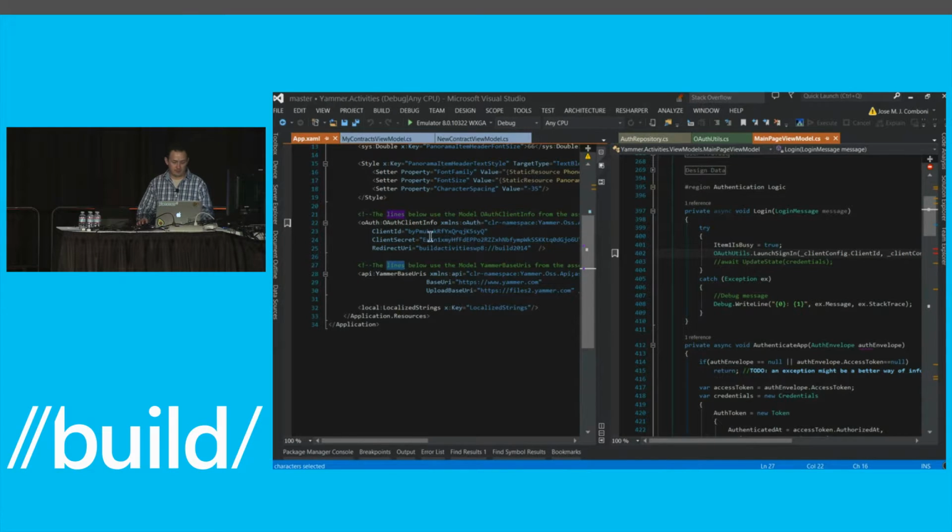The important one right now is this one here. So I'm going to change this client ID, the secret, and the redirect URI with the information that I input on the website.